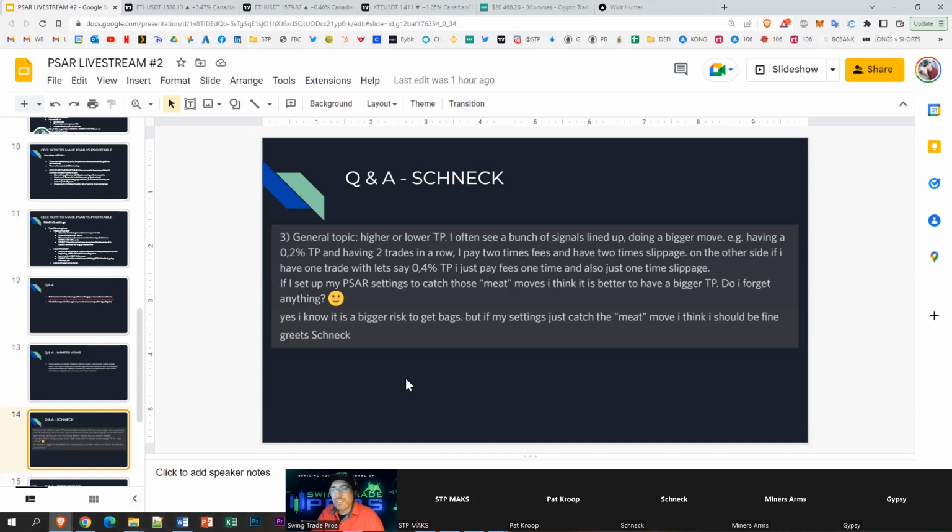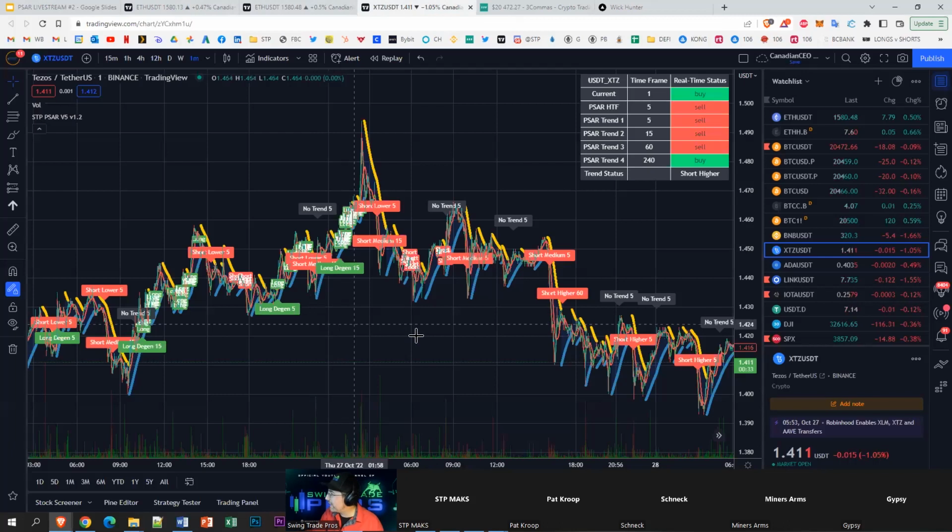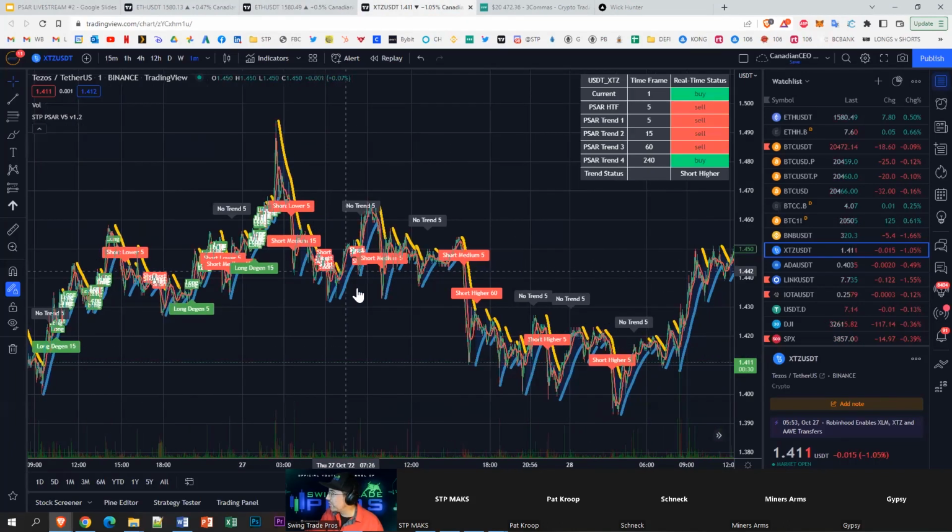When you are on that meat strategy and you start to get into these clean, low risk trades on medium, can you start to lean in on take profit? And this, Schneck, is actually the perfect question for how to be more profitable. Yes, if you're on medium and you have these very clean trades, we saw that on ETH, like these shorts, these have so much room to get out.